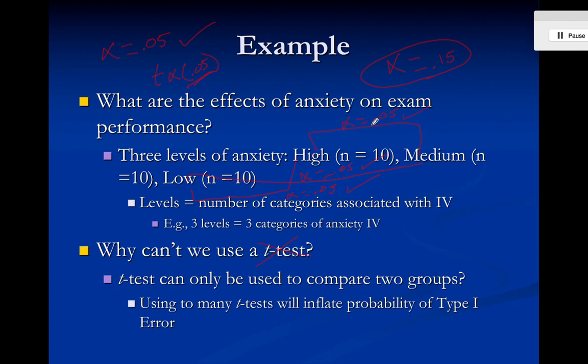So now it's going to adjust the alpha level to do one test that's going to compare high to moderate to low. Essentially, our analysis of variance technique is going to compare all three groups to each other while making sure that my alpha level is never exceeded. And I'm going to talk about how it actually does that in just a couple of minutes.